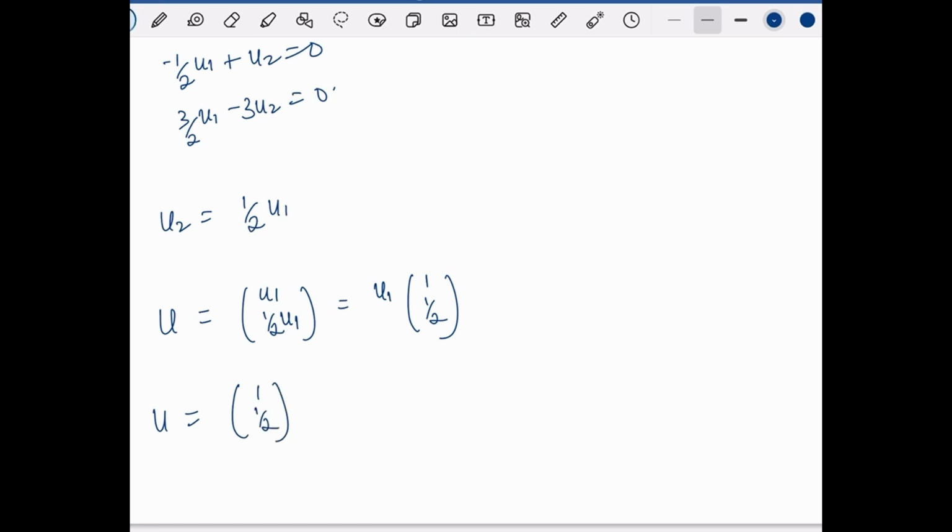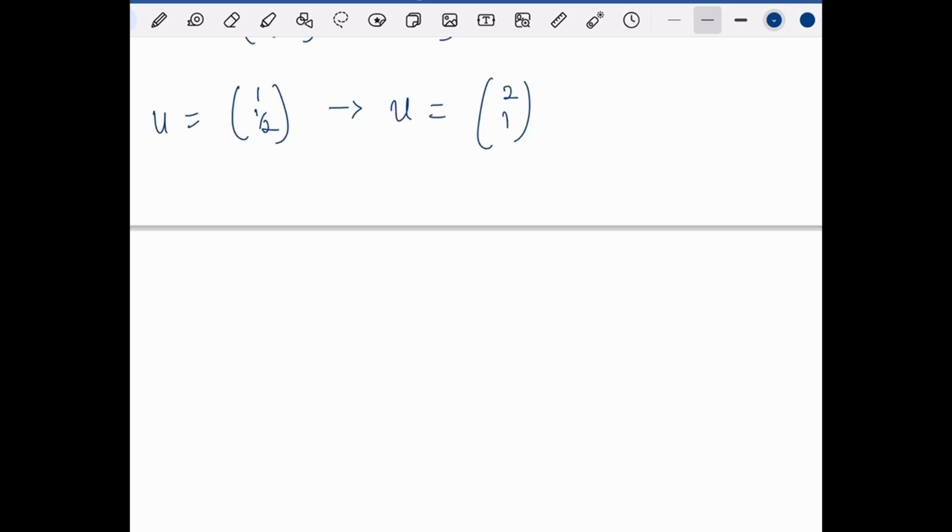Now we should know that eigenvectors are not unique. So for the same eigenvector, one might also have 2, 1. That's one may also have the eigenvector 2, 1, and they are all the same. So eigenvectors are not unique. Good. So your x2 will be giving us u2, that's 2, 1 e to the lambda t, and lambda is 1/2 t. So this is your x2.